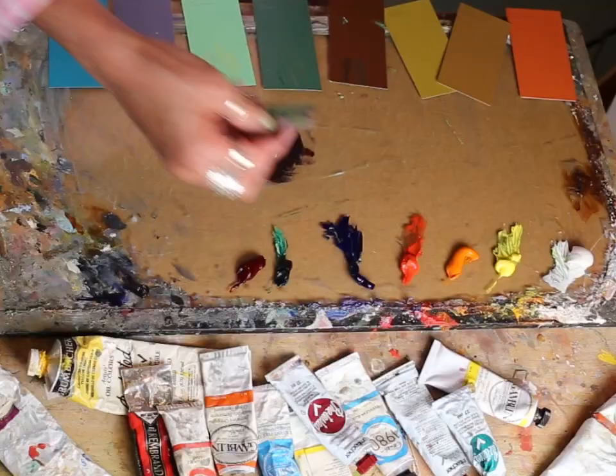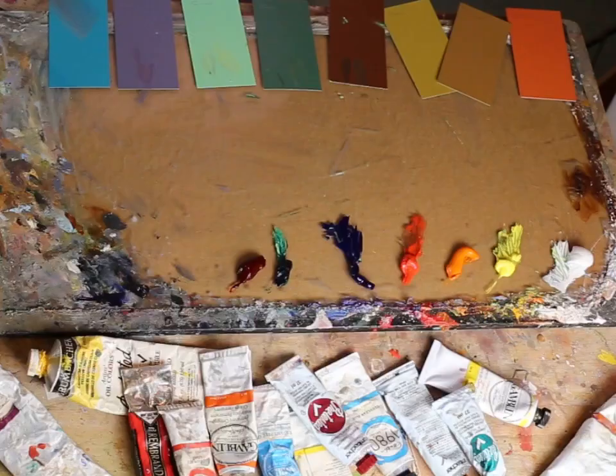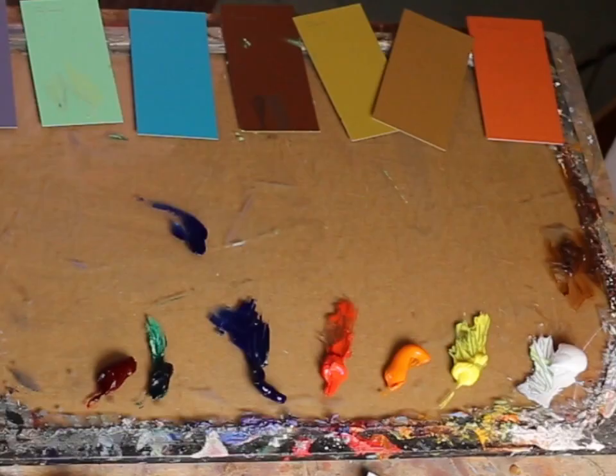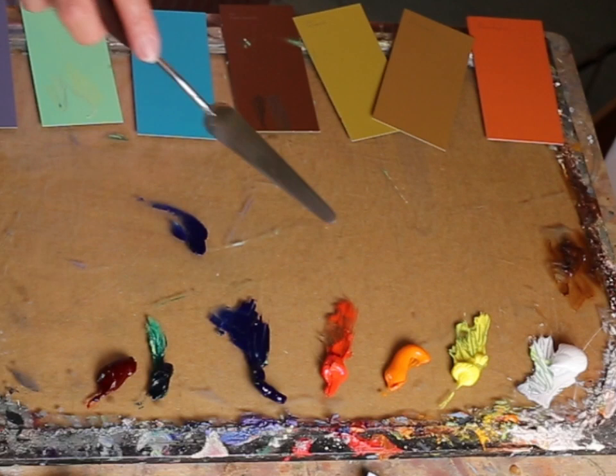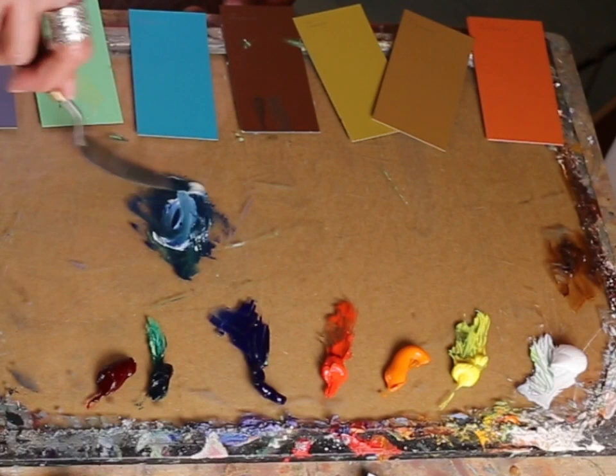Let's try this aqua. Now I think we can only maybe come close to this because we have phthalo green or viridian. Those transparent colors are wildly beautiful and really strong. A little will go a long way. So let's see what we need. I'm just gonna move this one into the middle. It's kind of a greenish blue. It's pretty light.